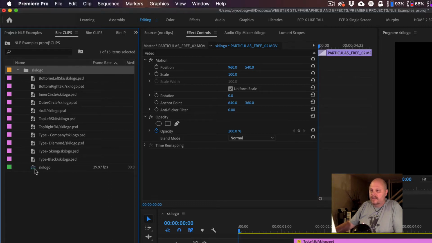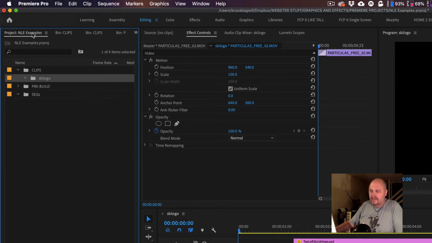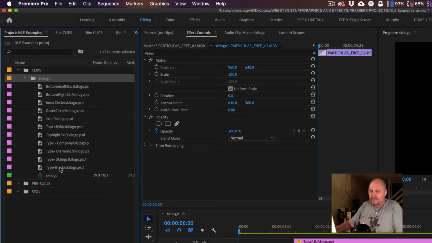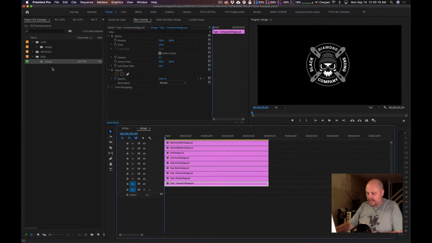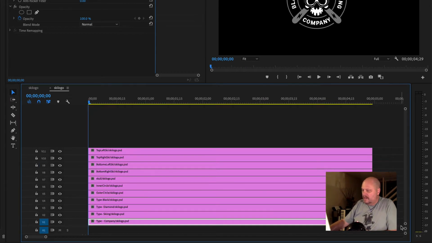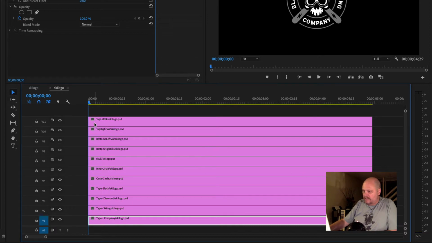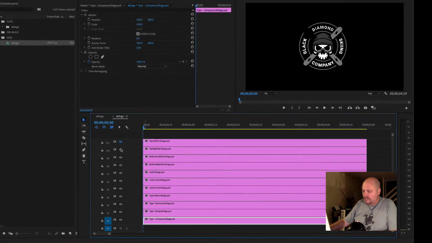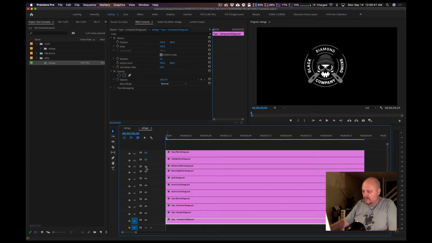Now again, I like to stay organized, so I'm going to pull that sequence out and put it in my sequence folder. If I double click on the item, it loads down here in my timeline, and I'm going to hit the little key here. And now we can see better what all came in. I'm going to pull the margin down so that I can see more of the timeline. And here are all the different layers. As I turn on and off the eyeballs for each layer, you will see things disappear, and you will see the order in which things are here. And they even named all the layers, which was smart. That will come in handy for us later.